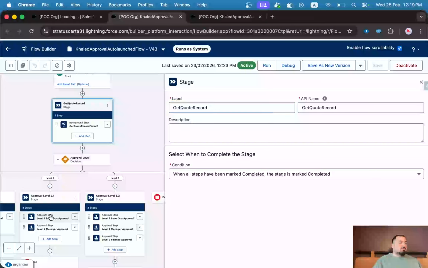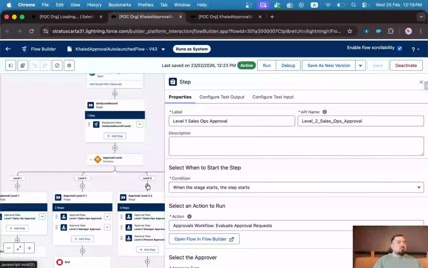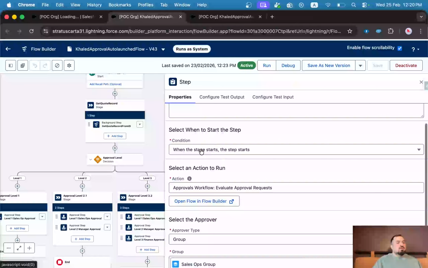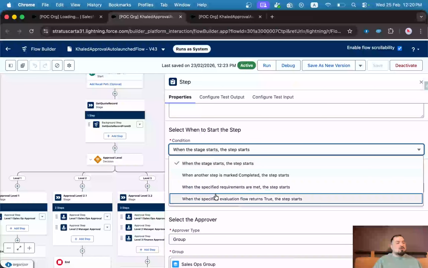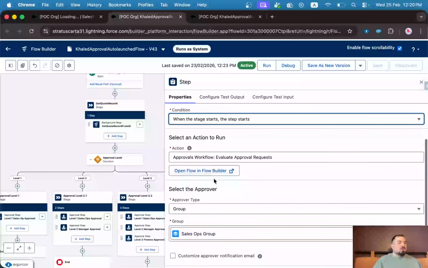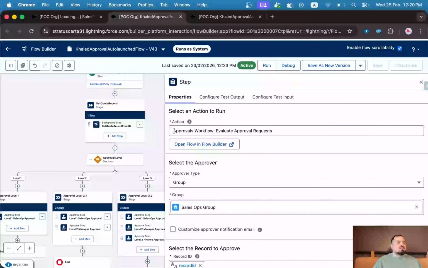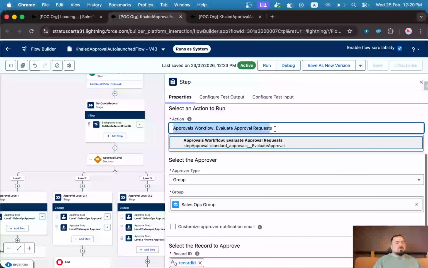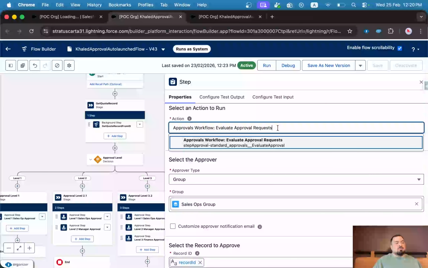When you're creating an approval step, you can add whatever conditions you want here. This is an out-of-the-box approval action, so it tells you that this step is a submission for approval.